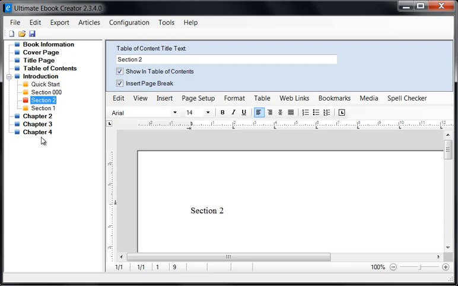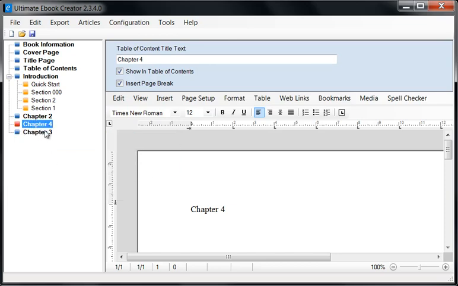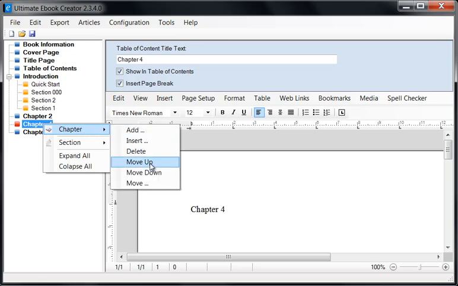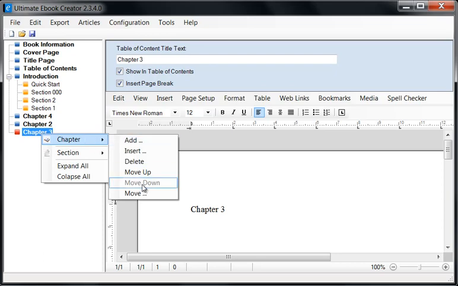Okay, so if you want to move chapter 4 above chapter 3, simply right click on the chapter and then select this option, move up, and then it jumps up, and you can keep doing that, so you can move up again. Alright, now obviously when you're at the last chapter you won't be able to move down, so it's grayed out. And the last thing in the moving is the move with the 3 dots. So this is an advanced move.